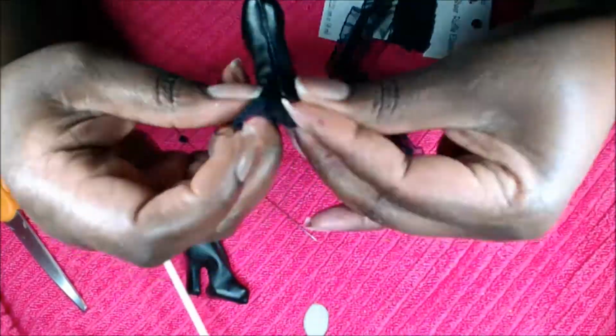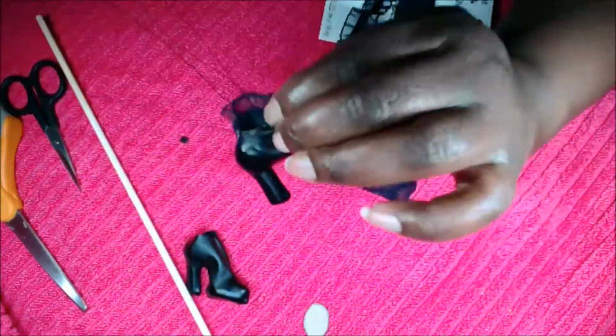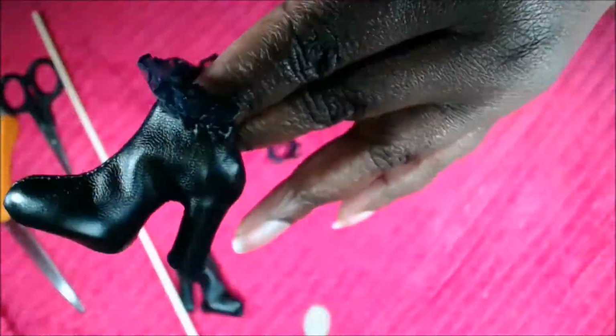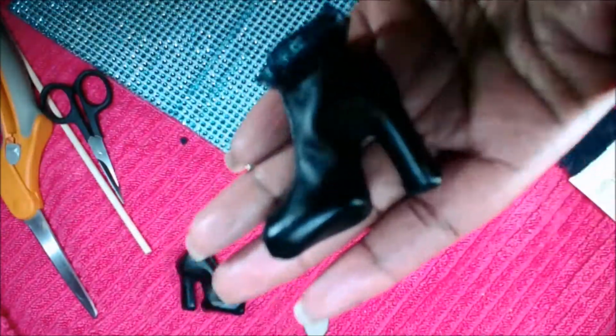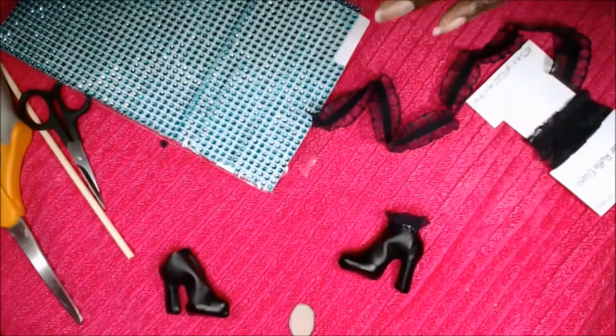This is really a cute, sharp little boot. Now, the secret to making sure that your boot looks nice: you need to have stretchy fabric, a stretchy leather-type fabric that has a two-way stretch. You don't want it too stretchy, because if it's too stretchy, you're going to lose the shape of the boot. Oh my God, look at that. And then the other factor is just the drawing itself.